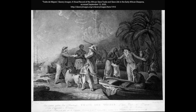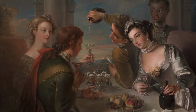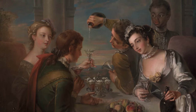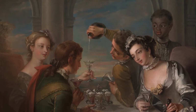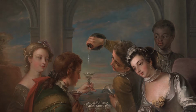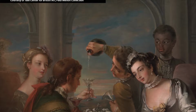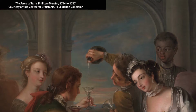A large portion of the enslaved people in colonial America were kidnapped from Africa and sold as slaves to colonists. Others, born to those already enslaved in the colonies, were considered property from birth. Children were often sold away from their parents, tearing families apart for the profit of slave owners. The enslaved were forced to work for their entire lives with no compensation and very little chance of freedom.